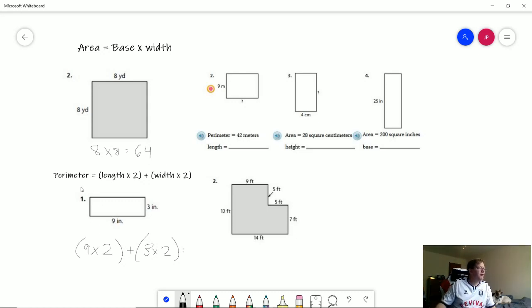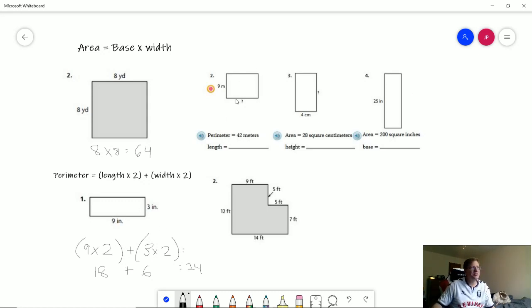So for the perimeter, what we would do is we would use the length, or we could also say the base, times 2. We have 1 here, and we have 1 here. And then we have a 3 on this side, and we would have a 3 on this side. So we would multiply these two numbers together, and that would give us 18. And then we would add that to the answer to 3 times 2, which would be 6, and that will give us a perimeter of 24. So this is the mathematical way to do it, instead of just writing the numbers and then just counting up, going around the shape.